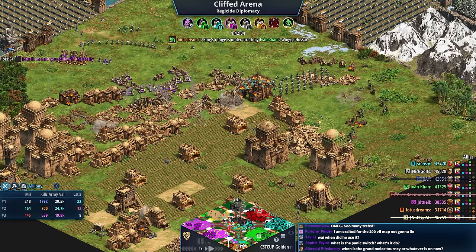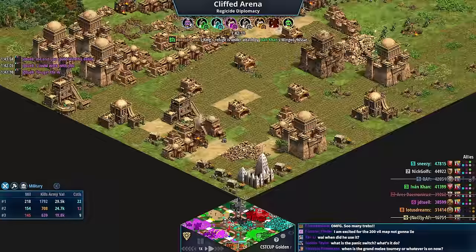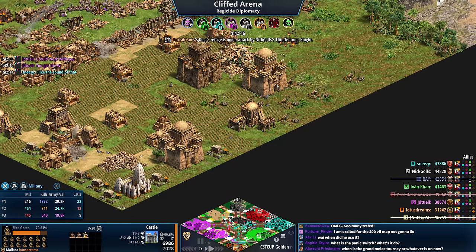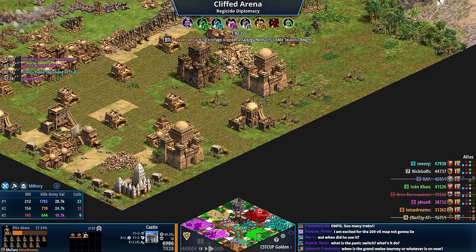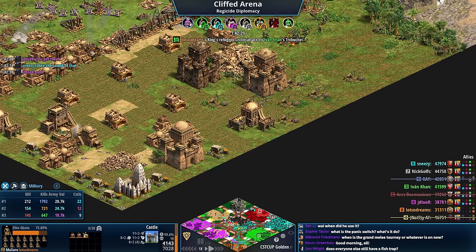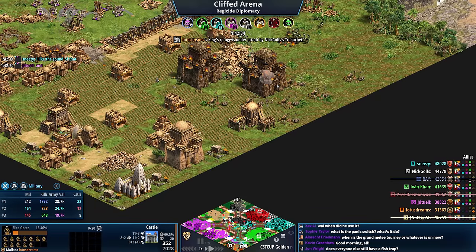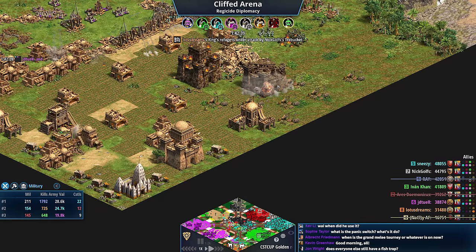Me and you could win this easily, says Purple. I could work with you. Purple! What a storyline here, guys. What an arc. Purple went from the player who's gonna be defeated, and now Purple has just told Green, hey, buddy, I love you. We're going to be friends forever. And now is talking behind Green's back to Teal, and is saying, we can do this together too. Great Diplo play. Awesome Diplo play. It's exactly what you want to do.